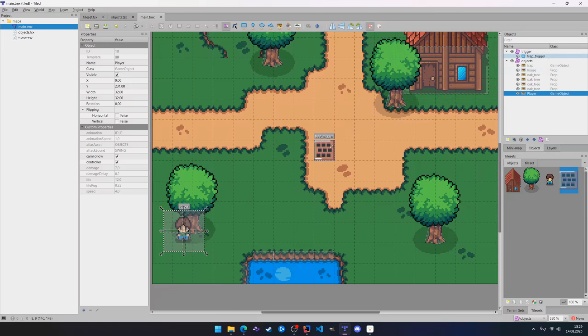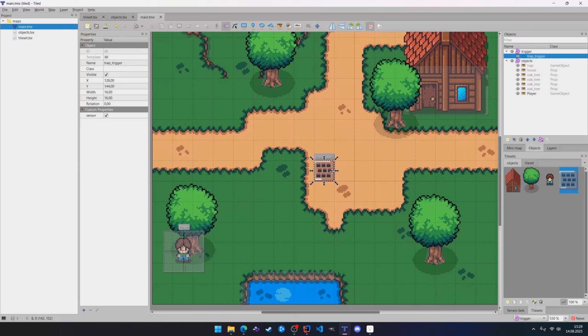But when we have just a map object without a tile, so this trigger object, then we already have the X and Y position again of the trigger. So it's just some arbitrary coordinates. And the map object itself, so the fixture that we are going to parse now, also has these values because it's the same rectangle. There is no additional tile and a tile with some objects. It's just that single object here. And with our parsing logic, we would then add this X and Y value again to the fixture. And the body position of the trigger would be then correctly here, but the fixture would be then something up here because we add X and Y 2 times.